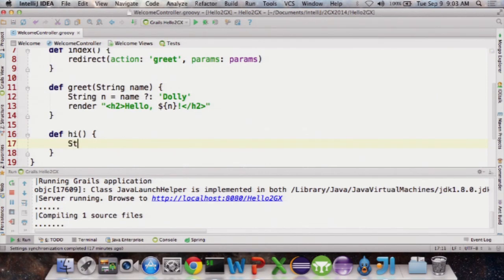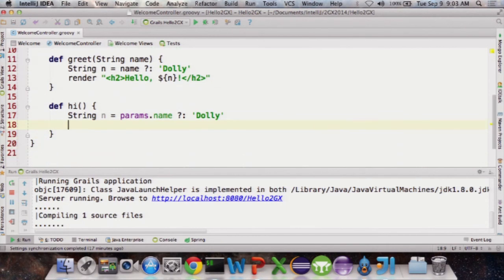So if I do this same game with string n is params.name Elvis Dolly. See, I use Elvis as a verb and everything. You know. At any rate, if I say return, well, I'm going to return a map. I'm going to call this key as person, and the value is this value of n that I just created. Now, that's native syntax in Groovy for a map. That's a linked hash map by default. You know it's a map because of the colon separating the keys from the values. So I have defined a key of type string called person, and I've assigned the value to it to be whatever n computed on the previous line.